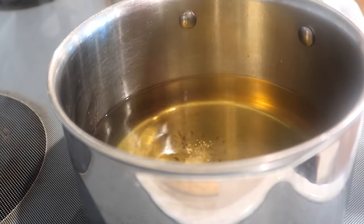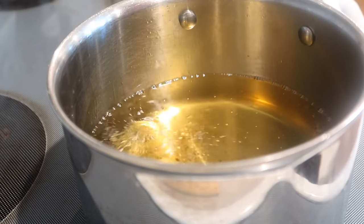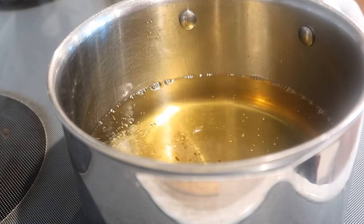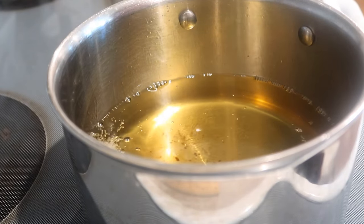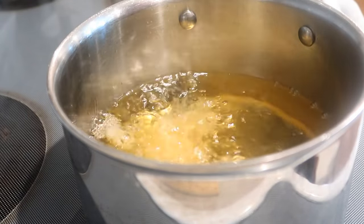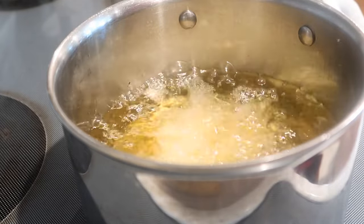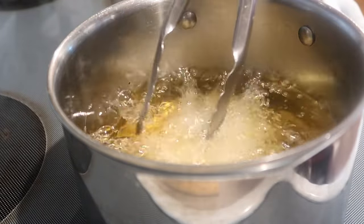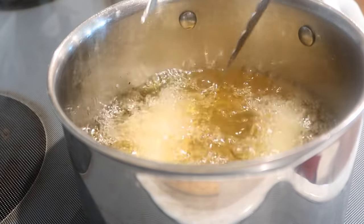When you add a piece of the dough into the oil, if it starts bubbling and sizzling immediately, it's ready. So when it gets to that point, turn it down to a medium heat and work in batches and carefully add a few of the cannolis into the oil. Don't crowd the pan or it will drop the oil temperature. And fry them for about 2 to 3 minutes until they're golden brown.